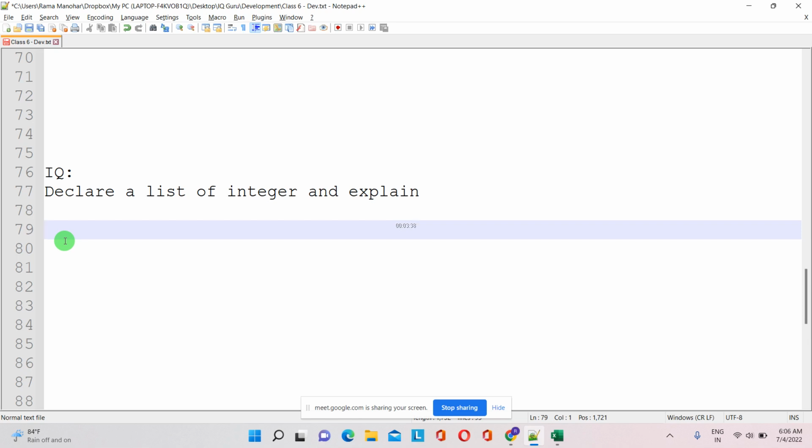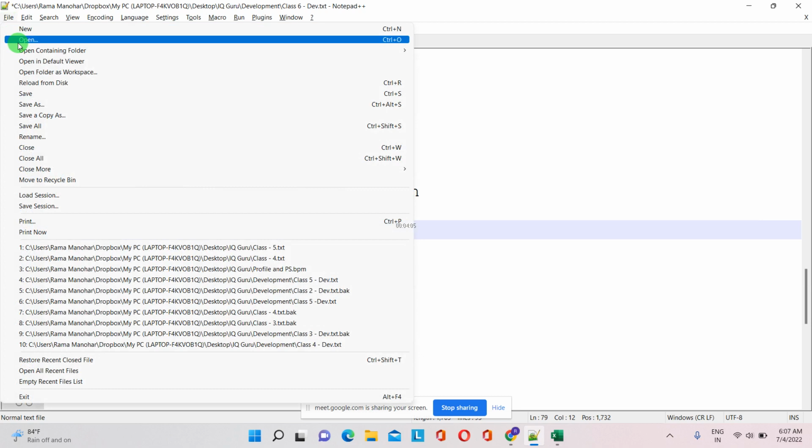We'll declare a list of integer. We'll do one thing, the variable we will mention first. Variable employee name, a names list. Names, I'm making this. First, how can we make the code?